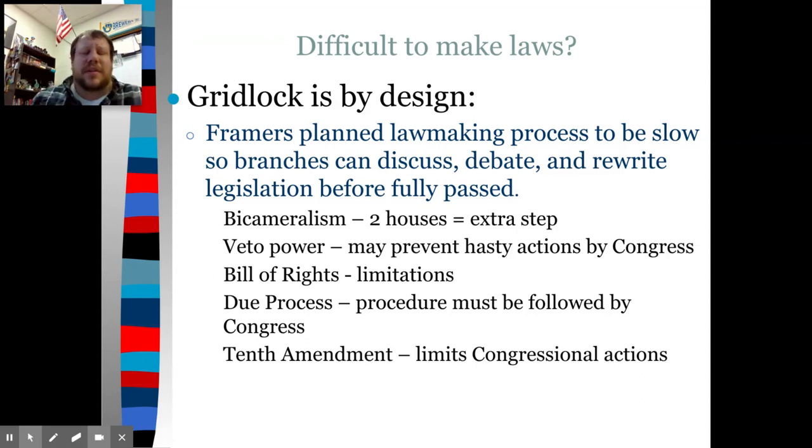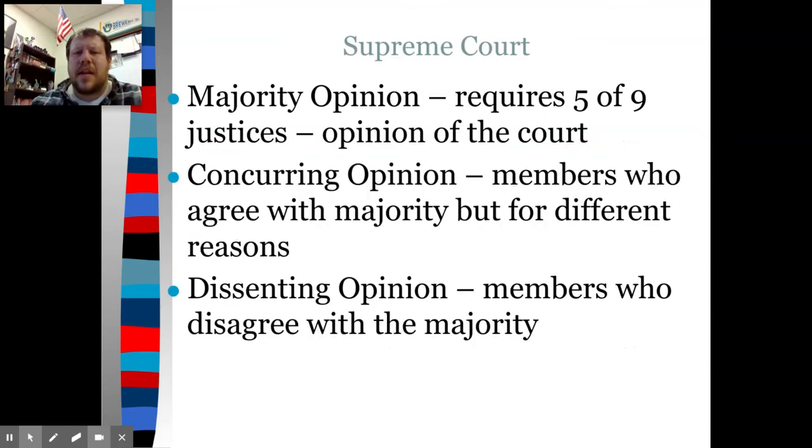In Article 1, Section 9 and Section 10, it talks about what things we can't make laws about, what things the states can't make laws about, or things that the federal government cannot make laws about either. So for the Supreme Court to overrule one of those, they have the majority opinion, at least 5 of 9, deciding what's going to happen. And they can always give their opinion as to why they overturned something or why they chose not to overturn something. It was a little disjointed, guys, but kind of an overview.